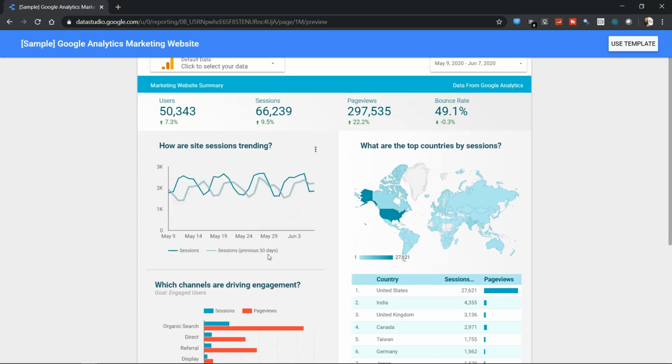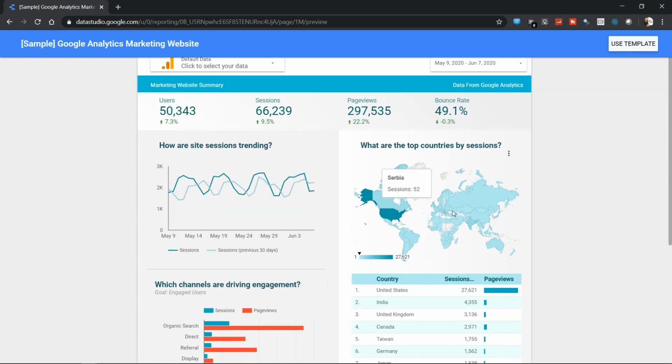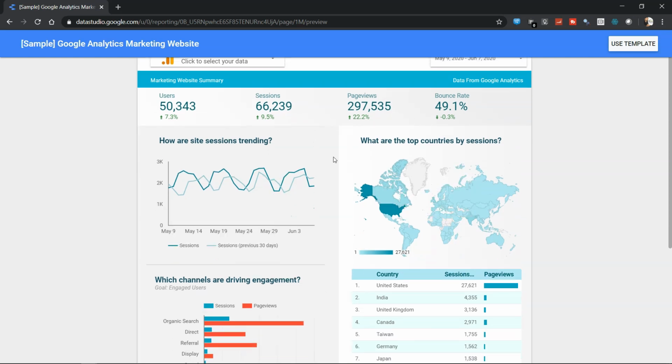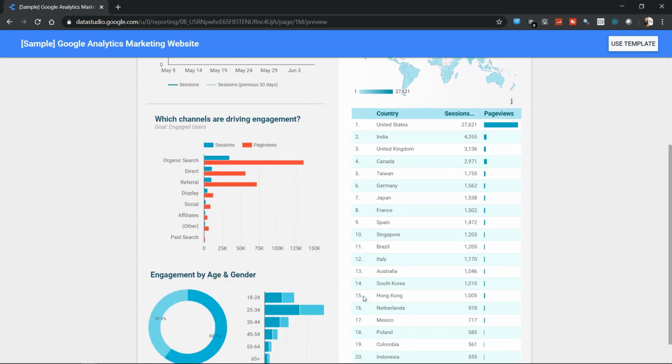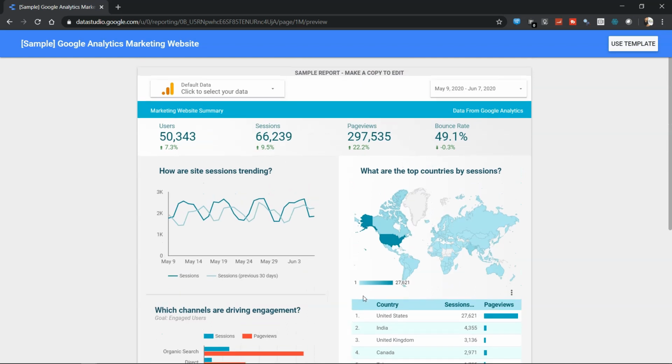So this report, if you see, has charts, a table, a map chart, a trendline chart, some KPIs, and finally some filters. At a high level, how I understand this report is that it is mainly divided into two sections. The first section is where the information is displayed, that means the area where I am going to consume the information. And the second is the interactivity part, which is basically the filters over here.